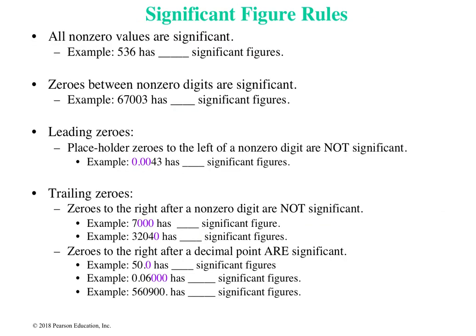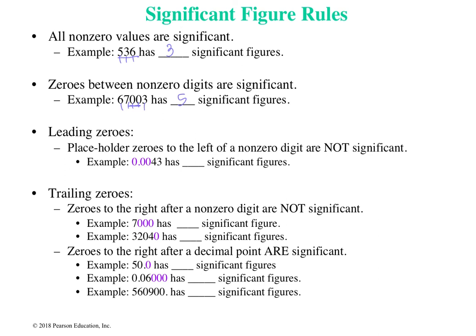So when we're counting sig figs, what we want to do is, any non-zero digit is significant. So all of these are not zero. So we have 3 digits, 1, 2, 3, and they're all counting. When we have zeros that are sandwiched in between non-zero numbers, then those are also significant. So these zeros here count. So we have 1, 2, 3, 4, 5 digits. So 5 significant figures.